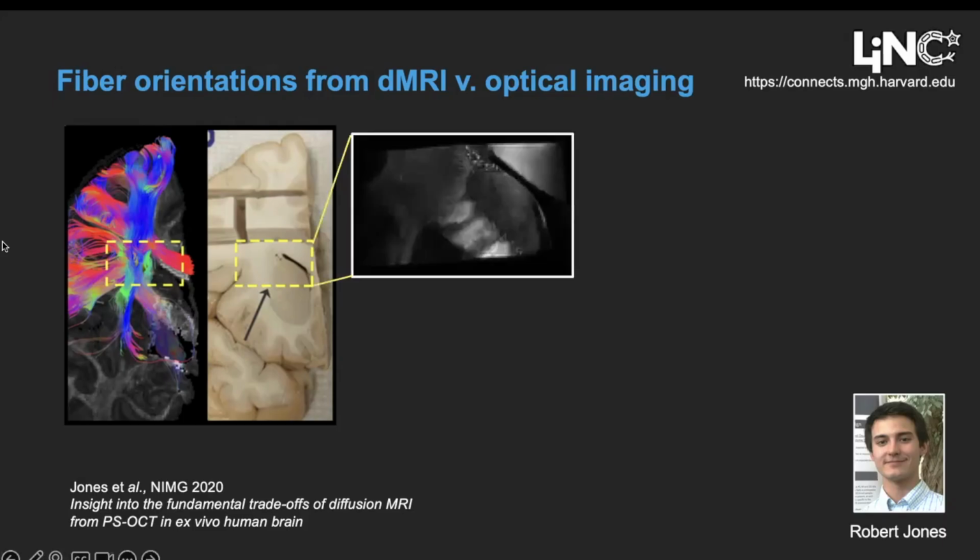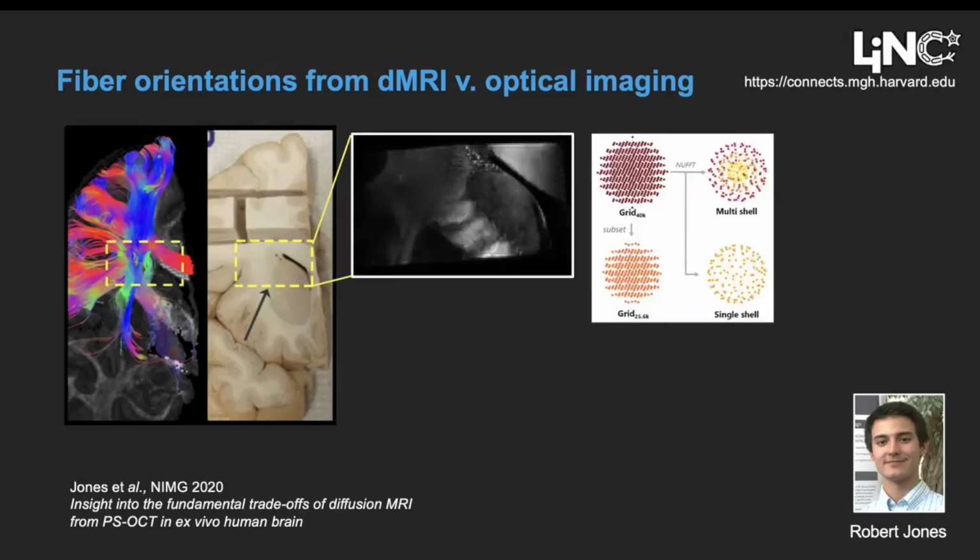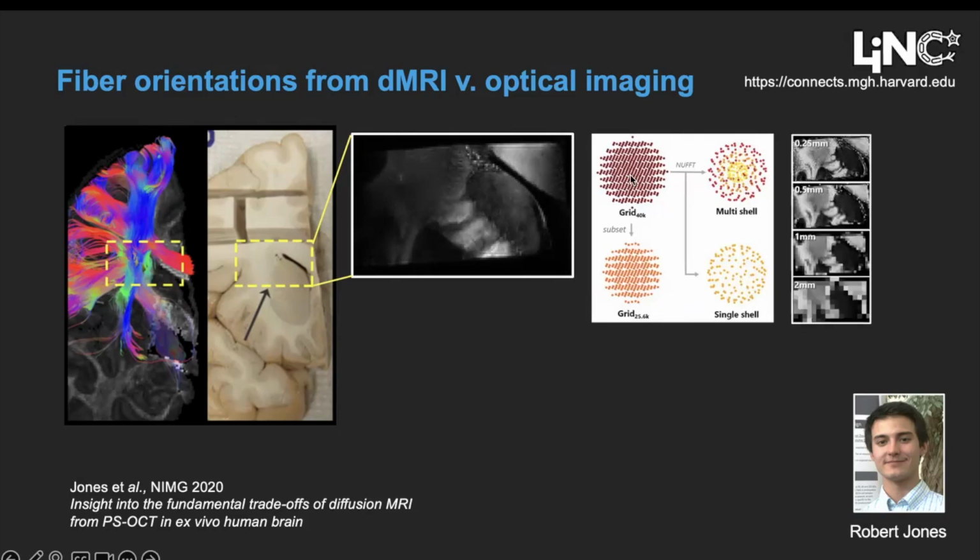So we picked this area that's interesting because it has fibers that are splitting between the internal and the external capsule. There's crossing. There's all sorts of things going on. We collected the data so that we could generate data sets with different diffusion sampling schemes, so single shell, multi-shell, as well as Cartesian for DSI. And then we looked at what happens when we downsample the data from their original resolution of 0.25 millimeter isotropic down to something that would be more common in vivo, like 2 millimeter isotropic.